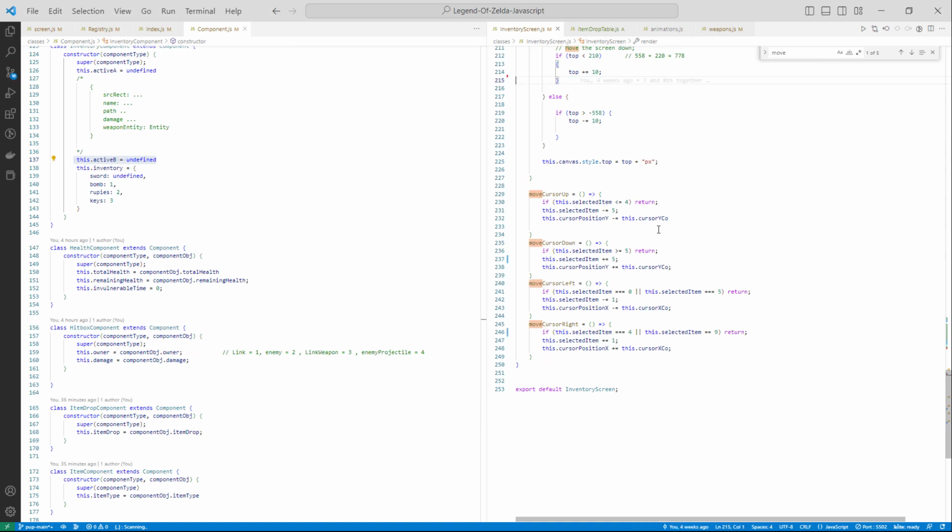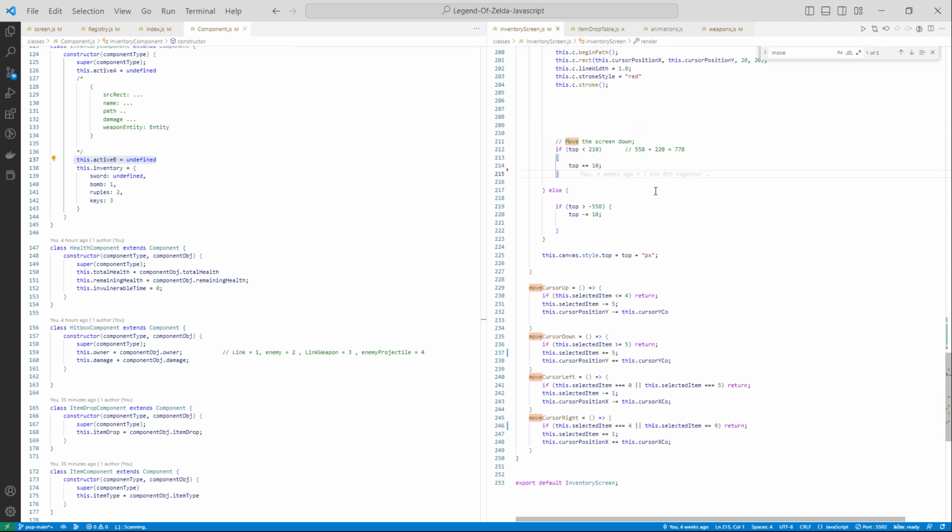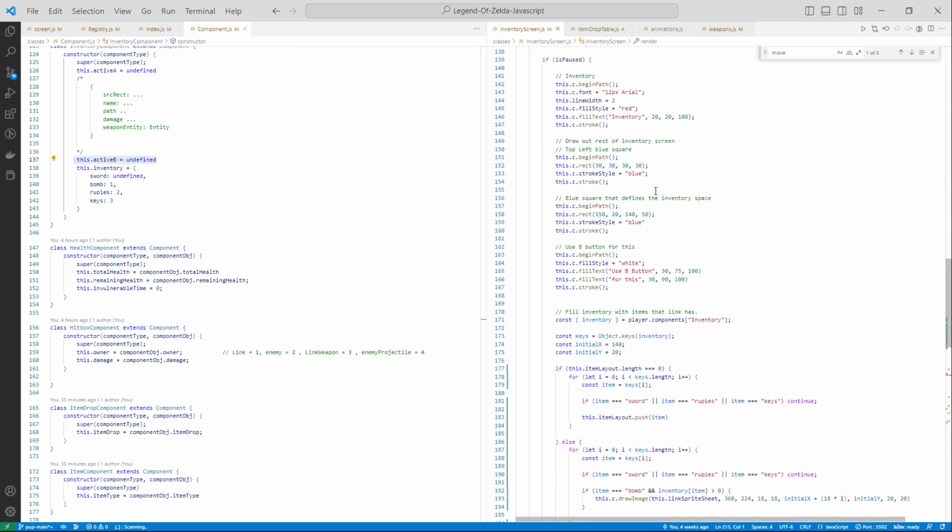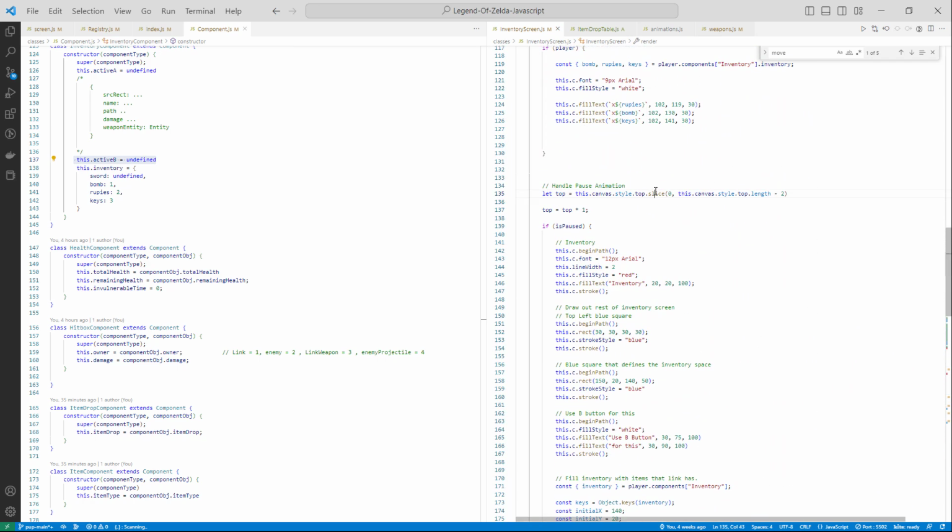And now for the final piece of the rendering, let's draw onto the screen the active B. Because right now we can select the item as active B, but it won't show up. And why don't we do this right below the active A so we can keep them together.